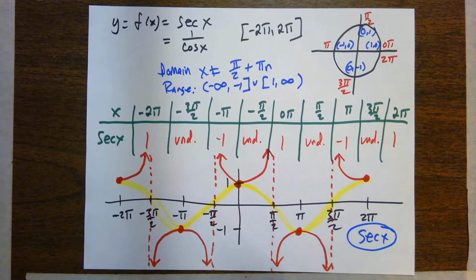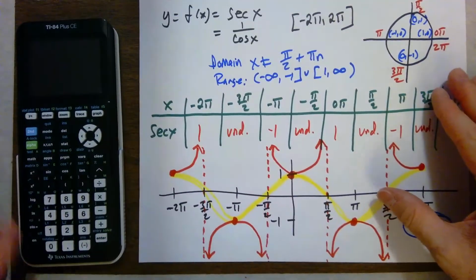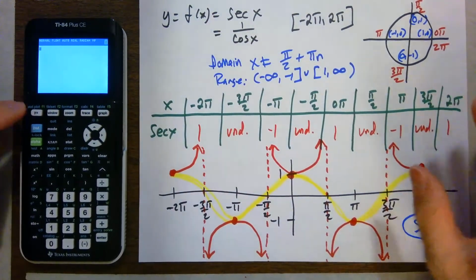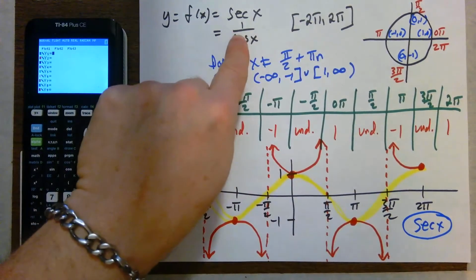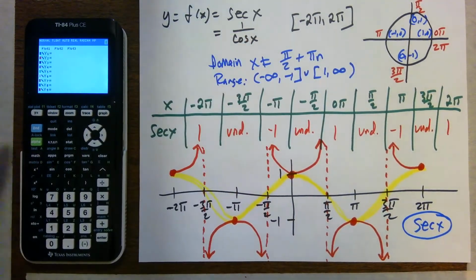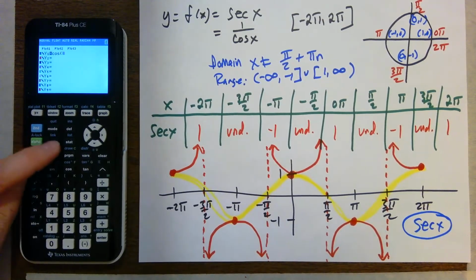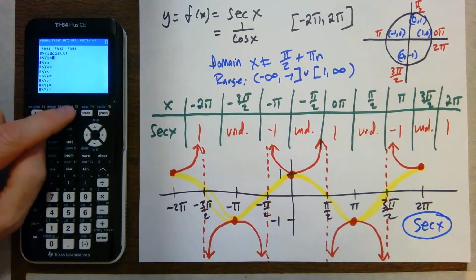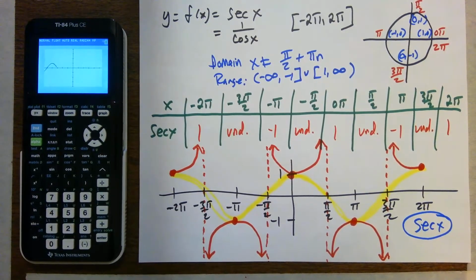The other thing that I want you to do is play around on your calculator. How would we graph secant on our calculator? There is no secant button. There's the key, 1 over cosine. So what I'm going to do is graph cosine, the cosine of x, and I'm going to go to zoom trig, which is 7. So here is regular plain old everyday cosine. We should know that pretty well. Good old cosine, there it is.